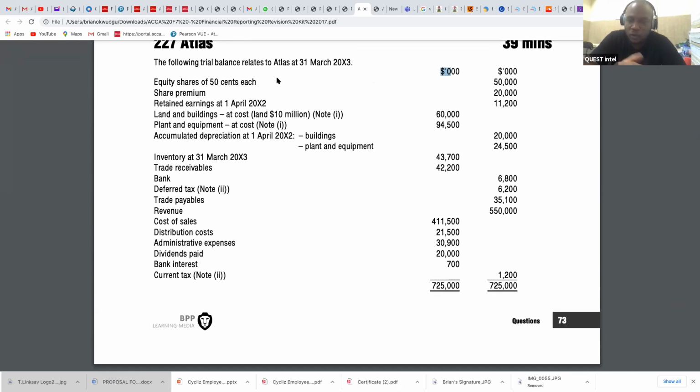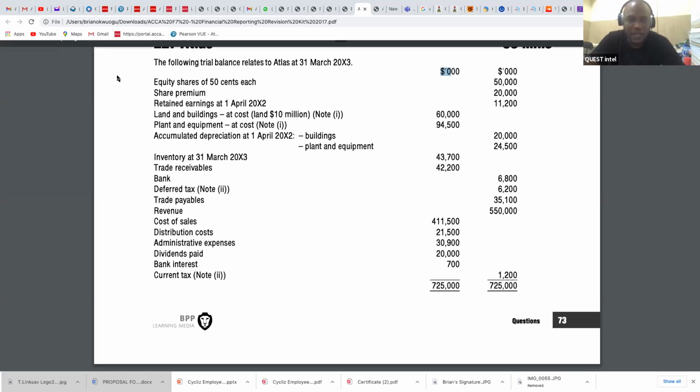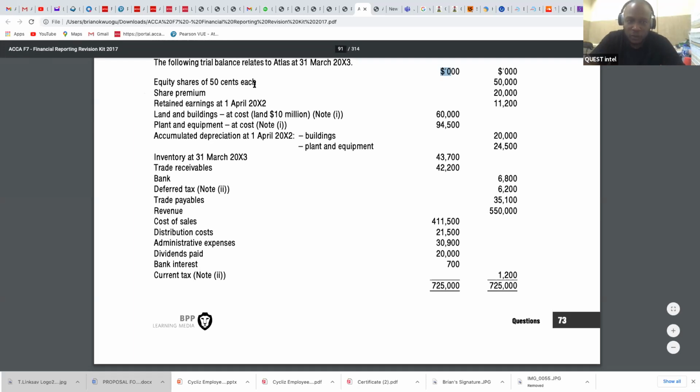The way you do a published account so that you keep yourself stress-free as much as possible is to start from the top of the question. The first thing is you open a statement of financial position and a statement of profit or loss. You have both of them, and then you start from the top and start working through. Equity shares is in equity, so I go to my statement of financial position and put the equity shares. Share premium is in equity too, and there's no notes to it.